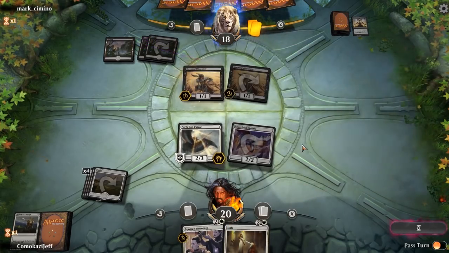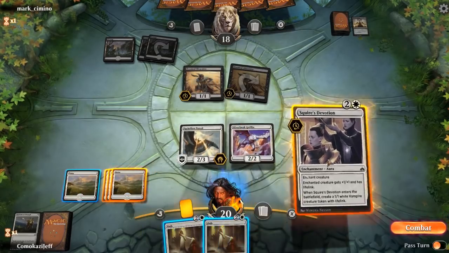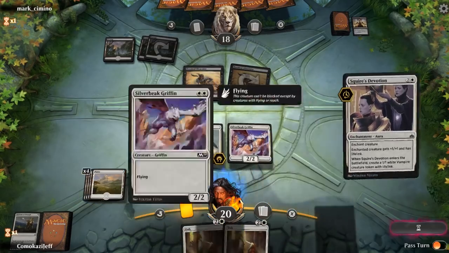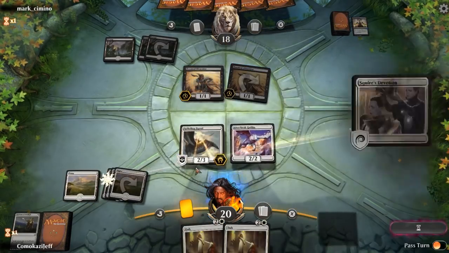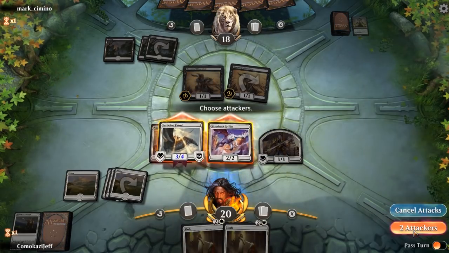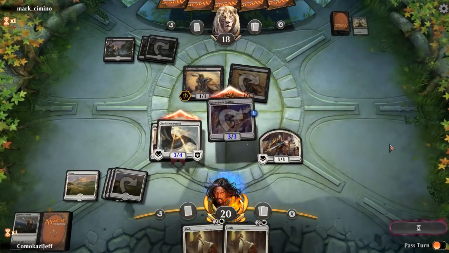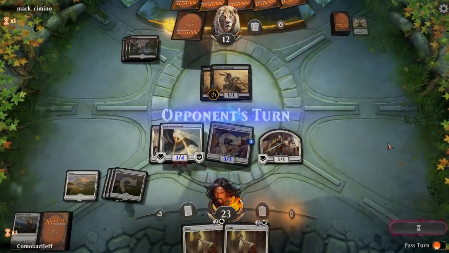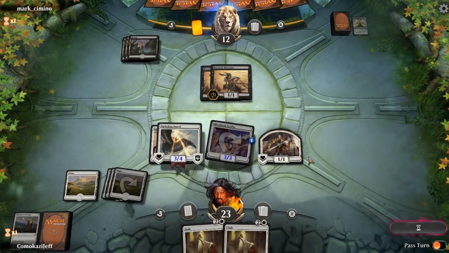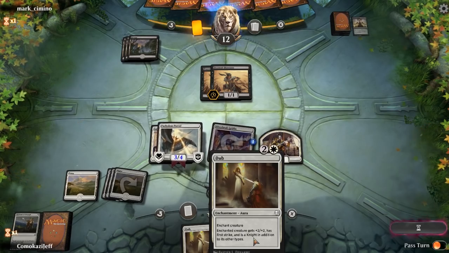So another Doom Dissenter. Ooh, alright. So let's go Squire's Devotion first onto our patrol. And swing in for 6. Yep. Down to 12, pass the turn. And so dub onto this will be great. And then dub onto the vampire also. It's first strike as well. Yeah, dub is a pretty great card.